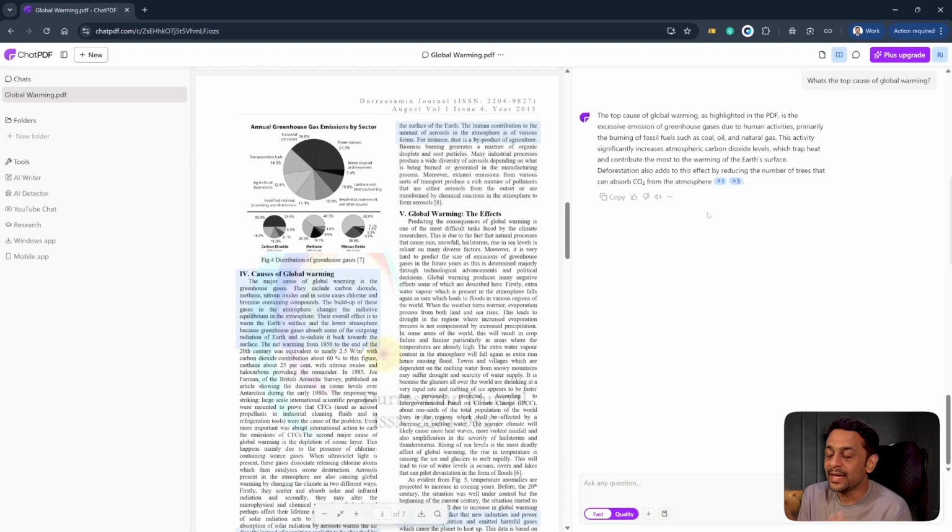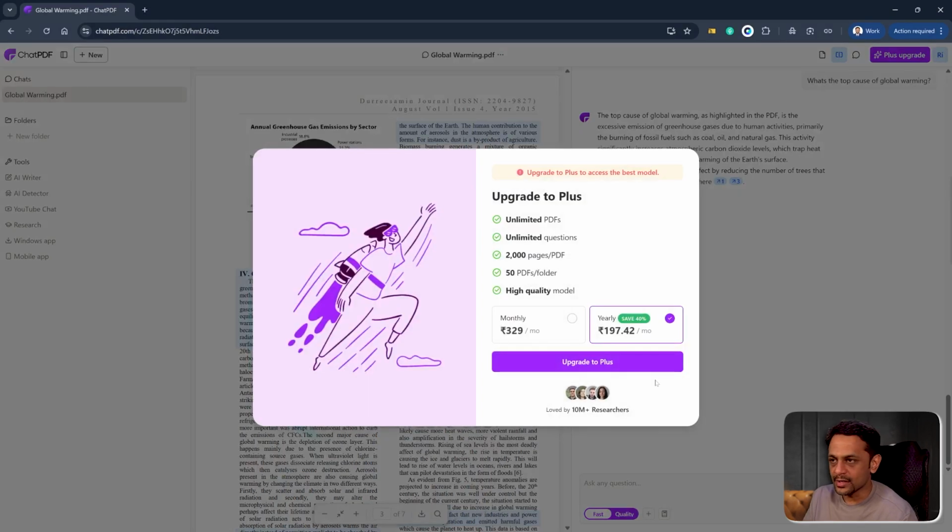So you can keep asking any questions from the PDF and it will give you the results and also tell you where it has got the results from, right? Right now what we are using is called fast, but you also have quality, which means it will not be as quick as it is right now, but it will understand the entire thing in detail and give you answers after thinking. This is more like the deep thinking option that we have in ChatGPT and other platforms, right?